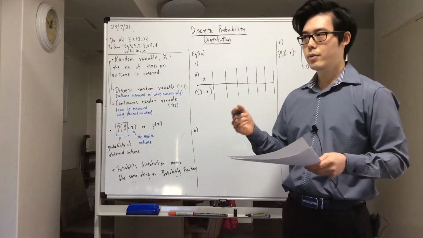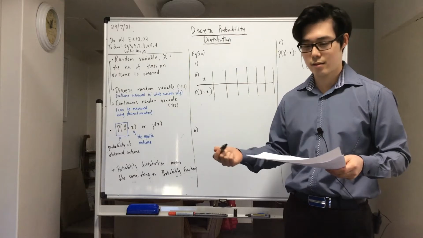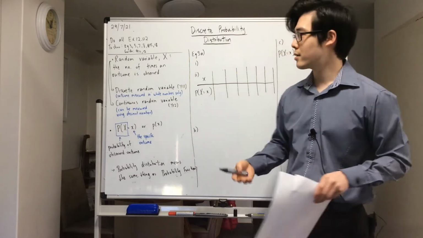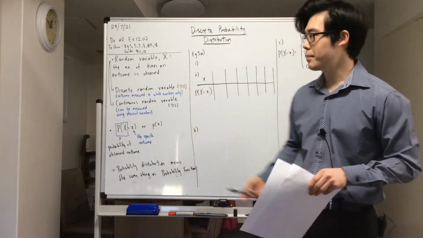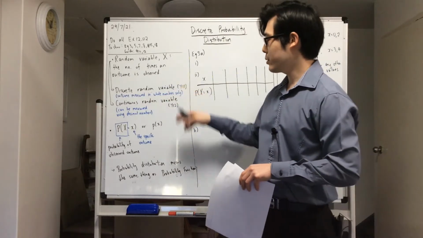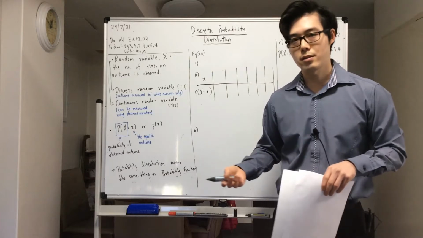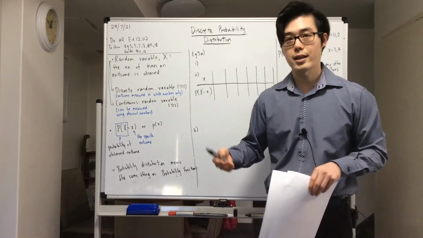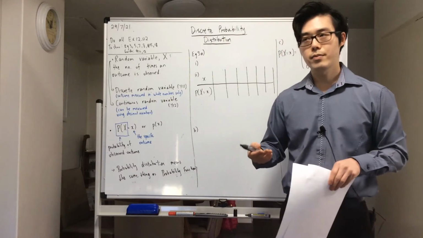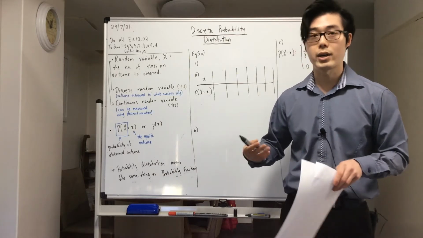Okay, if you roll a dice, you can obviously get the numbers 1, 2, 3, 4, 5, 6. The number of times you observe a certain outcome, such as the number 1 or 2 on a dice, is a random variable. In Year 11, we're going to specifically look at discrete random variables, and that is basically where the outcome can only be measured in whole numbers. For example, rolling a die can only get whole numbers 1, 2, 3, 4, 5, 6. The number of children in a family can only be a certain countable number, not like 1.5 children.